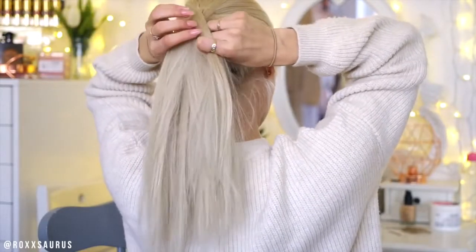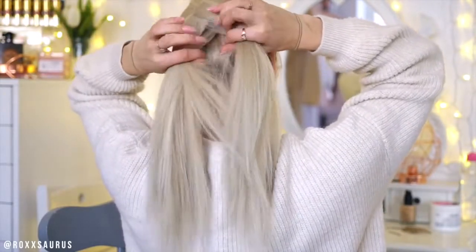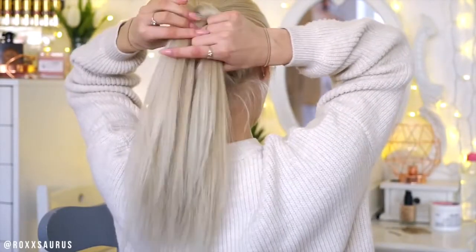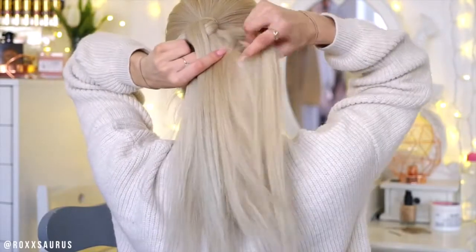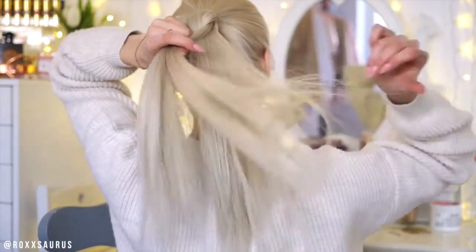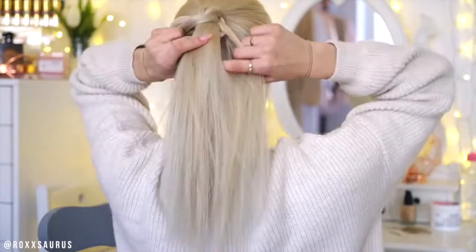You then want to take another strand of hair from the right hand side and pop this underneath onto the other side. You then want to repeat the same step on the other side, so take a chunk of hair, flip it over onto the other side, and then take another strand of hair from the same side and flip it under this time. It looks kind of tricky, but once you get the technique down, it will become so much easier. It's literally the same steps over and over again.